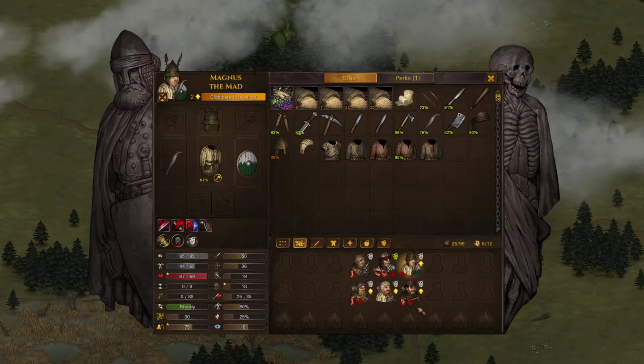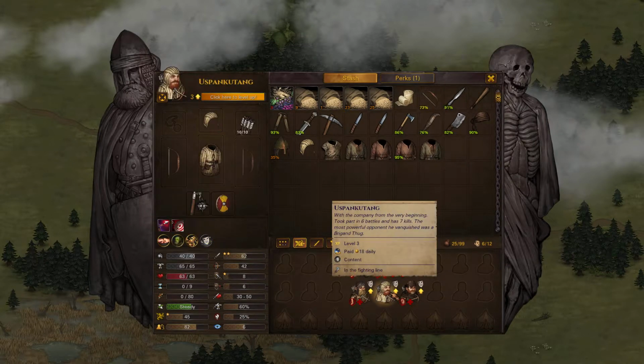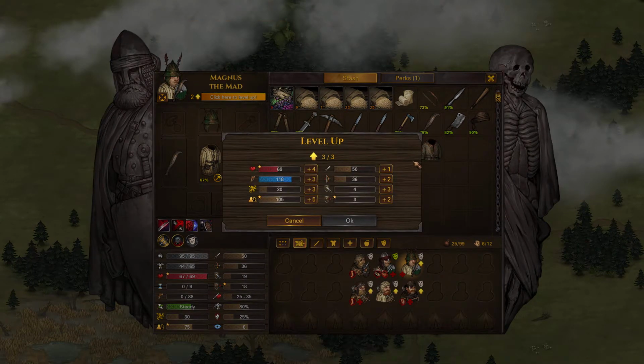We had a bunch of name requests. We have 2 name requests. We have Manbeardpak, who will be joining the fight, and we have Uspankotang. Beautiful names here. And we will go in and level up Magnus the Mad. I kind of like this name. Is he red haired? That would have been perfect if he had red hair. Be a little Warhammer reference. It's not Magnus the Red, but it's almost as good.